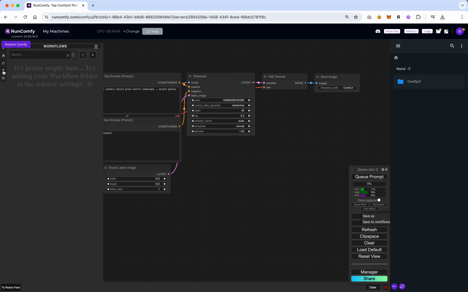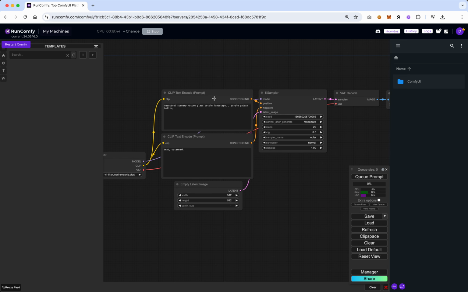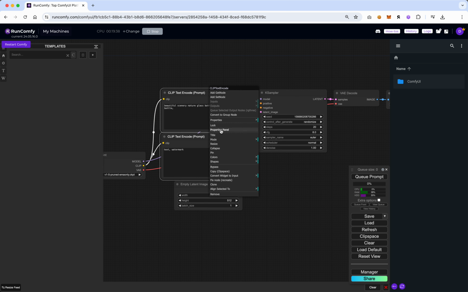The other thing you can do, and again, this isn't available in Comfy or in RunComfy for some reason, is select a couple of nodes, and in other tools, you can save them as a template. Basically, it's a little chunk of nodes you can then drag and drop and use everywhere. I don't know why this isn't available in RunComfy either, probably for the same reason that saving workflows isn't. It's just not persisted across machines. So in this case, you can't use this.